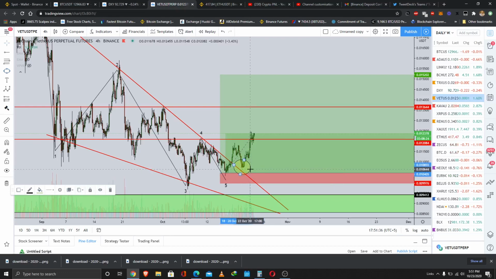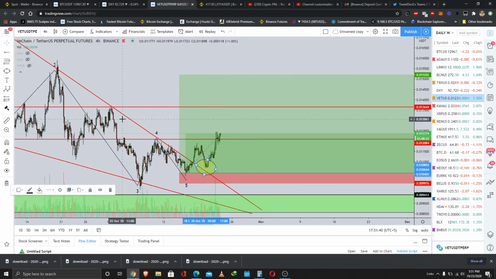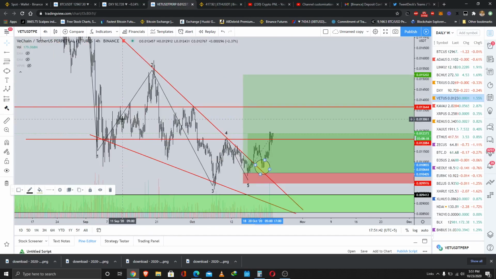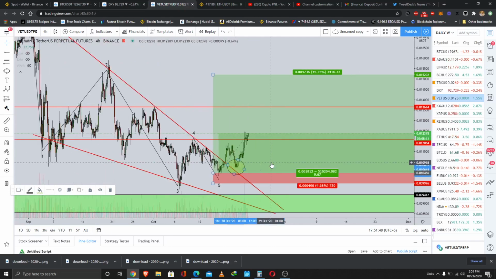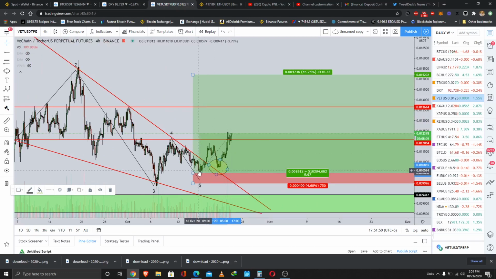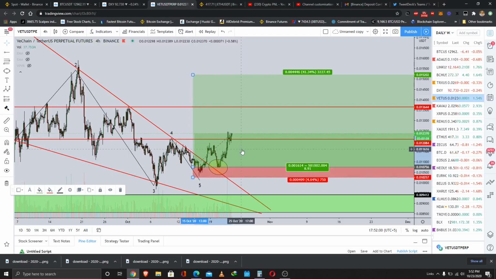And I have entered here. As you can see, this is my demand zone. If you can see my old picture, my previous video, I have told you about the option that we have to re-enter here, and this is where I've entered. Actually, I've entered here and I've entered here, so I have an average price of almost here now, and I'm risking very little now because this is the average price I have and I'm below this low now.